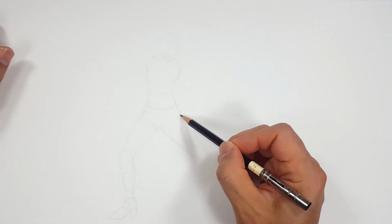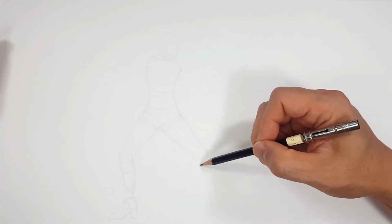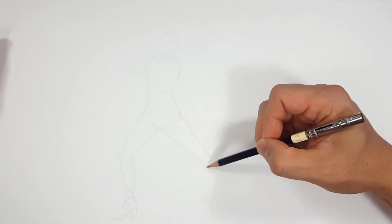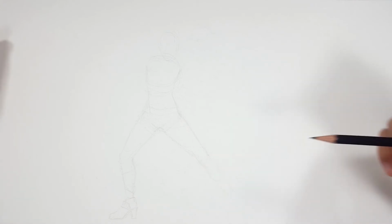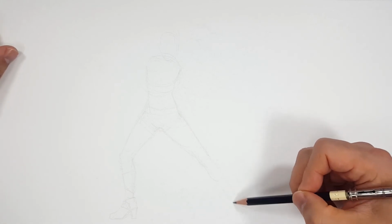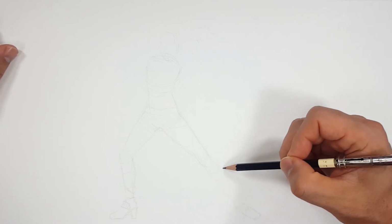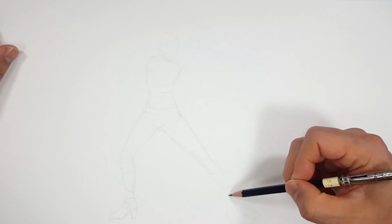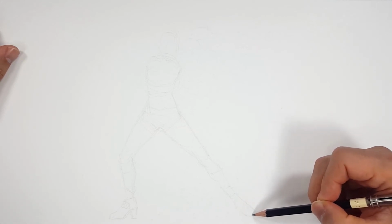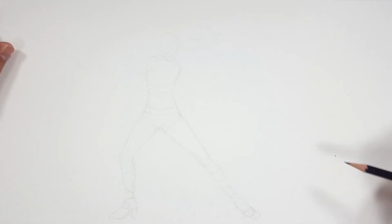All right, so I'm trying to distribute her weight to make it look like she's throwing her weight for the mallet. So let me make sure I get all these details in here real fast. Okay, not bad, not bad.